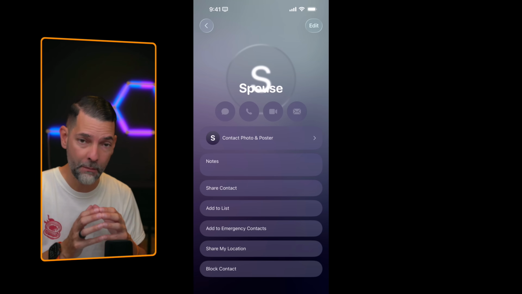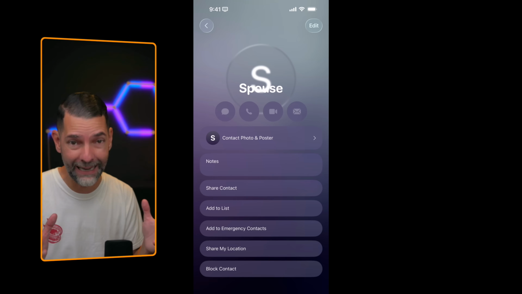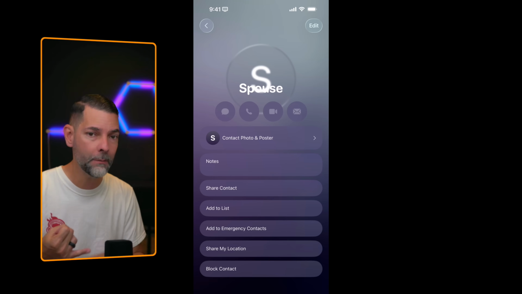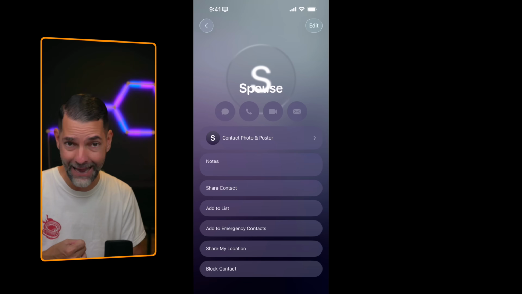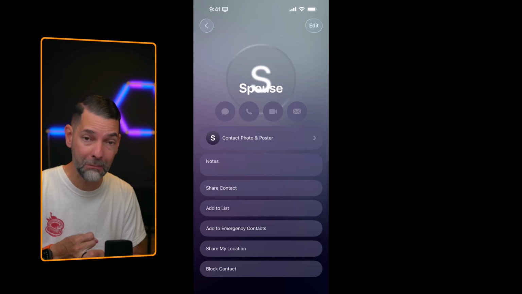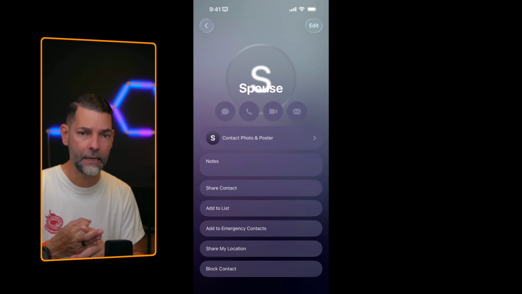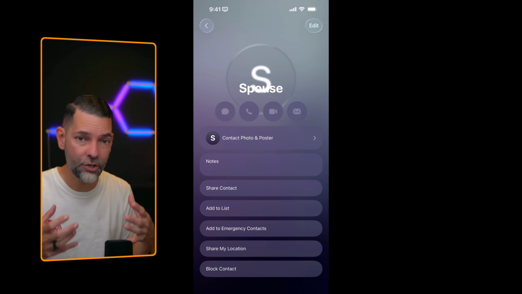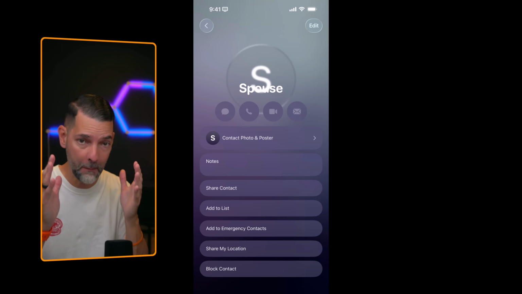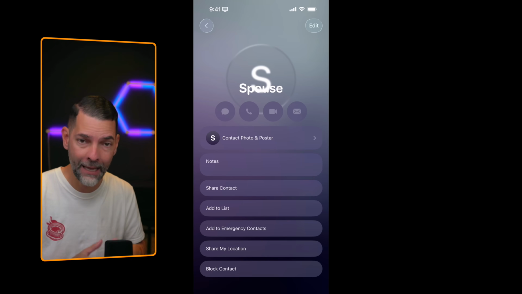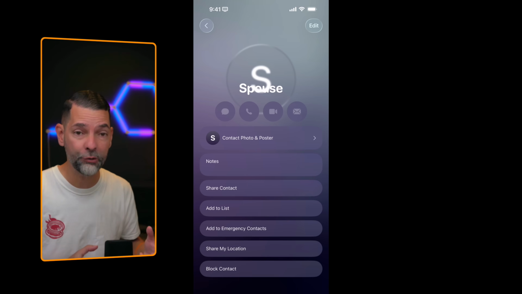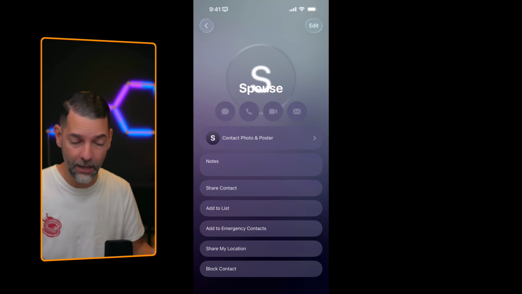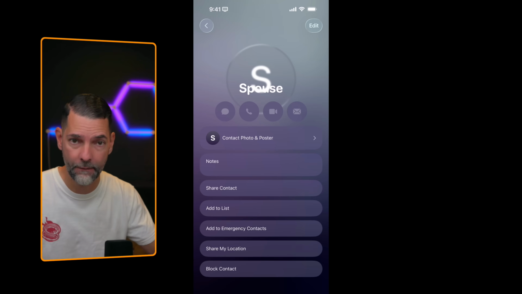And also under your emergency or your medical ID, I should say, you can put there if you have any type of allergies, if you are a specific blood type, if you are an organ donor. You can put as much information that you want about yourself there, and first responders have been trained that if they come on scene of a car accident, if they do happen to find an iPhone, they know how to get access to that information.